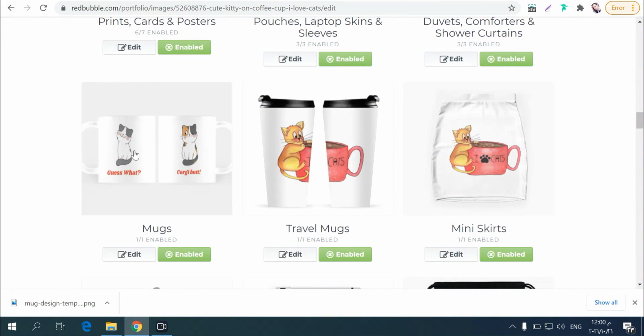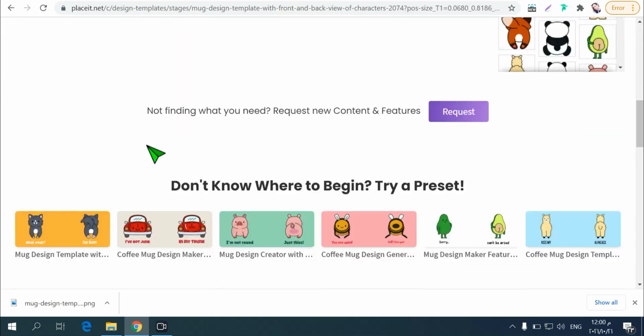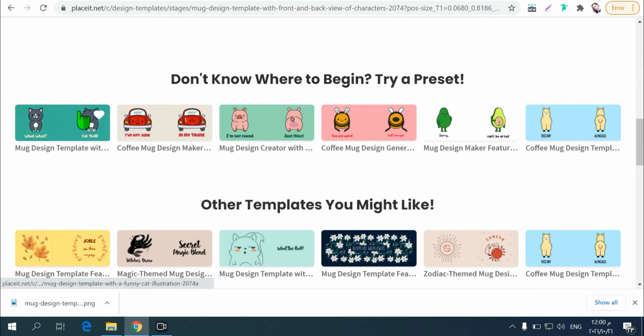And as I said before, you will see this coffee mug template on Placeit is completely suitable for your coffee mug on Redbubble. As you see, both designs or graphics are exactly in the centers of both sides of this mug, unbelievably. So in Placeit.net, you will see many other coffee mug templates.